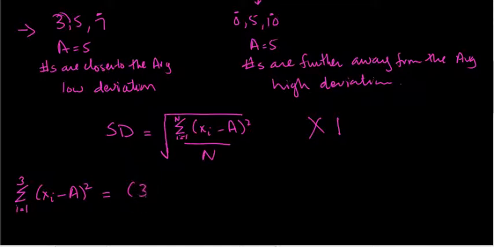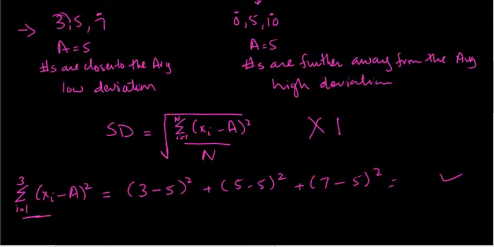So in this case my first data point is 3, so I'll write 3 minus 5 which is the average, I'll square it. And I'll do it for the second data point which is 5 minus 5 and I'll square that. And I'll do it for the last data point which is 7 minus 5, I'll square. And whatever that sum is, but this is the summation represents this process where you take the difference between the average and the data point, you square it, and you add all these differences together.